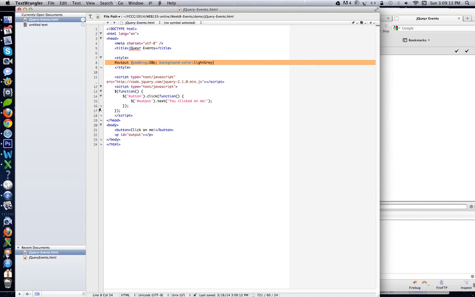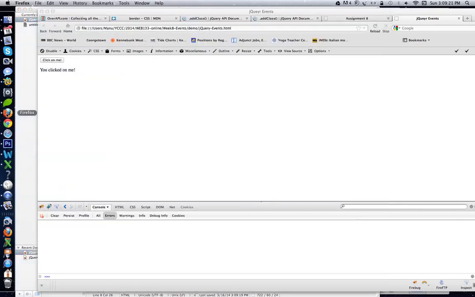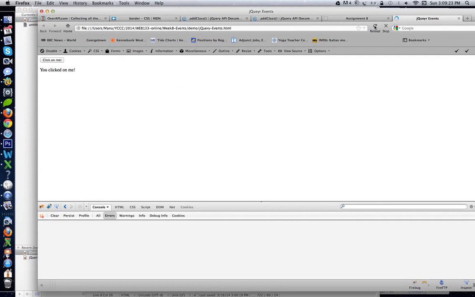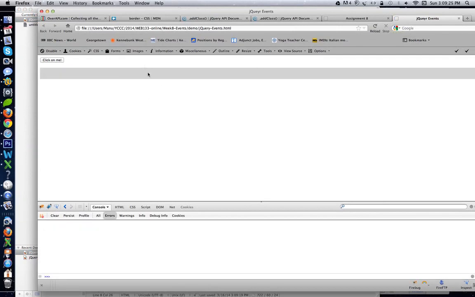Okay, I'm going to reload this and I guess I'm missing the PX for pixels. Go back to the browser. I'm going to reload this. Okay, here's my paragraph. It's empty now. If I say click on me, there you go. It's a little bit more clear that that's what's happening. The text goes inside that paragraph.